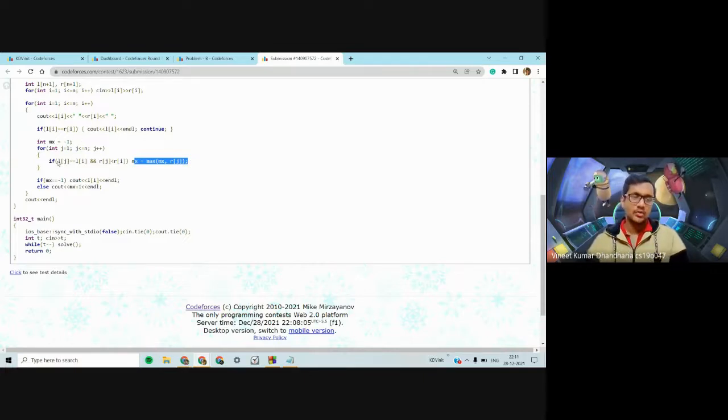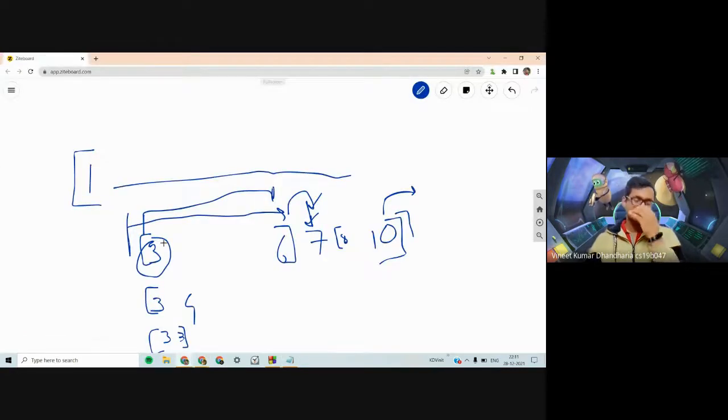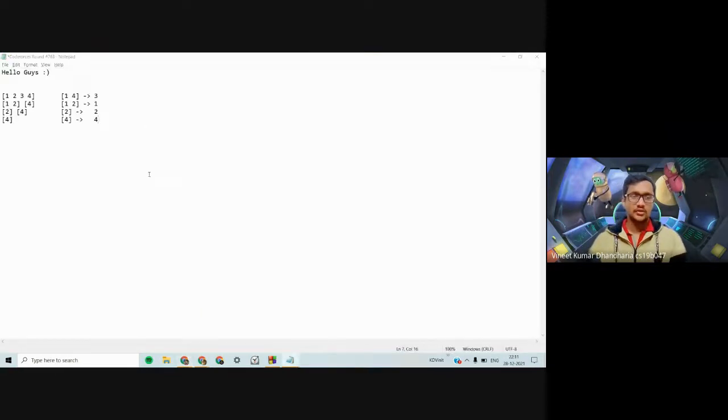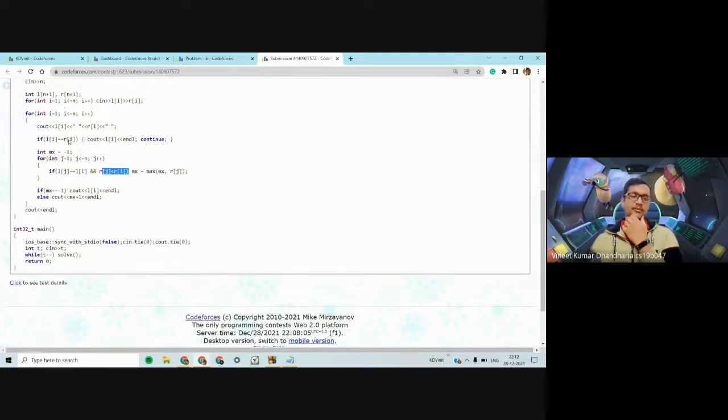In case there is no other element that matches, like for this particular Li value there was no Ri which was less than 10, that means the number you picked that time was 3 itself. Because once you pick 3, you would never find 3 in future. So if the mx value stays -1, you print Li. That way you can answer each corresponding range.